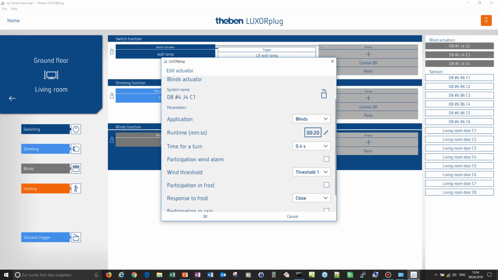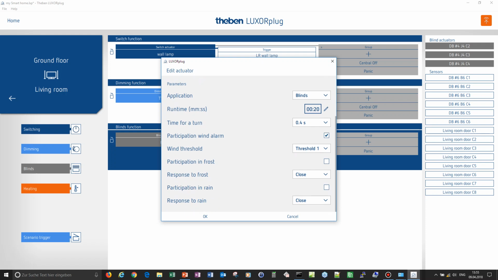Additionally to the runtime, we can assign to which safety function this blind should react as well. For example, it should definitely participate in wind alarm, and I can choose which threshold it should use, either threshold 1 or threshold 2. Where to define the thresholds, I will show you when we are looking into the weather station.